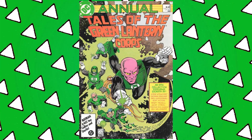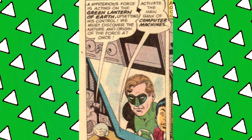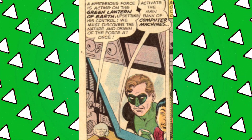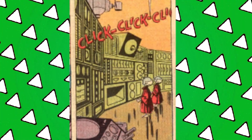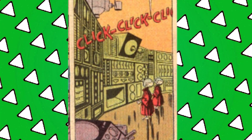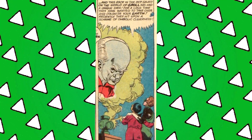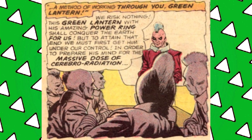Green Lantern's lore expanded as it went on — at the start it was pretty much just Hal, he was the core. The Green Lantern Corps is introduced as we go further into the lore; we don't even have that yet. A mysterious force is acting on the Green Lantern of Earth, upsetting his control. They use their giant 1960s advanced computer wall to discover that Hal is being influenced by aliens — specifically a race called the Grawl — who want to colonize Earth. Oh man, a race of mohawked aliens — sweet.